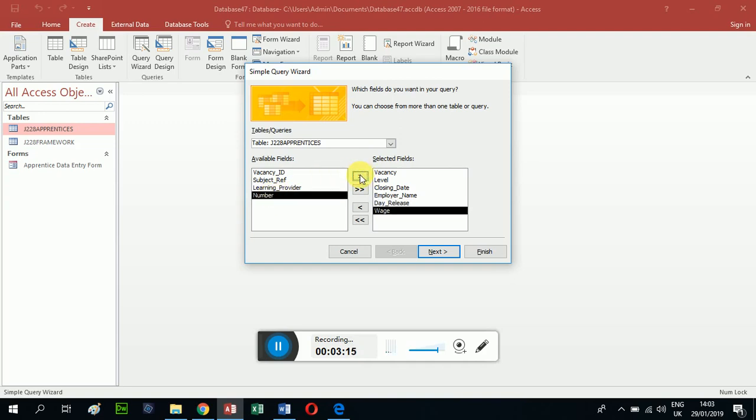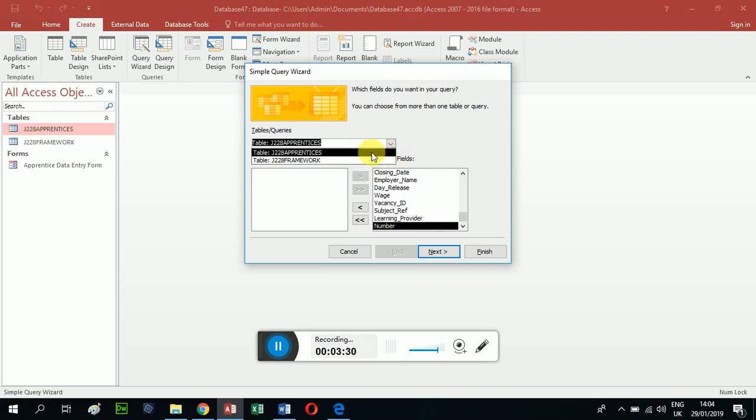Now, because I will probably need fields from both these tables, I will import all of the rest of the fields from that table. Then I will select my other table, and I will select and import all of the fields from that. Why do I do that if I only need to see those first couple?